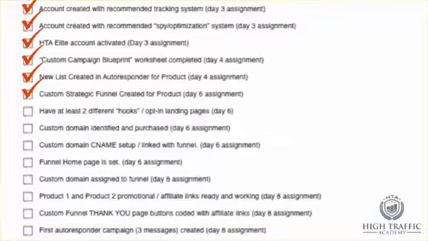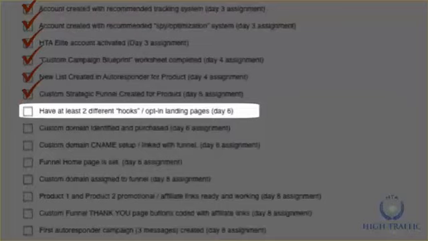If you are missing any one of these, pause this video now, go back to the day reference in any one of these check boxes and get it done. Okay, just do it. Give yourself a chance to succeed. Cool? All right, moving on. Custom strategic funnel created. Okay, we got that one. We have at least 2 different hooks, opt-in landing pages.